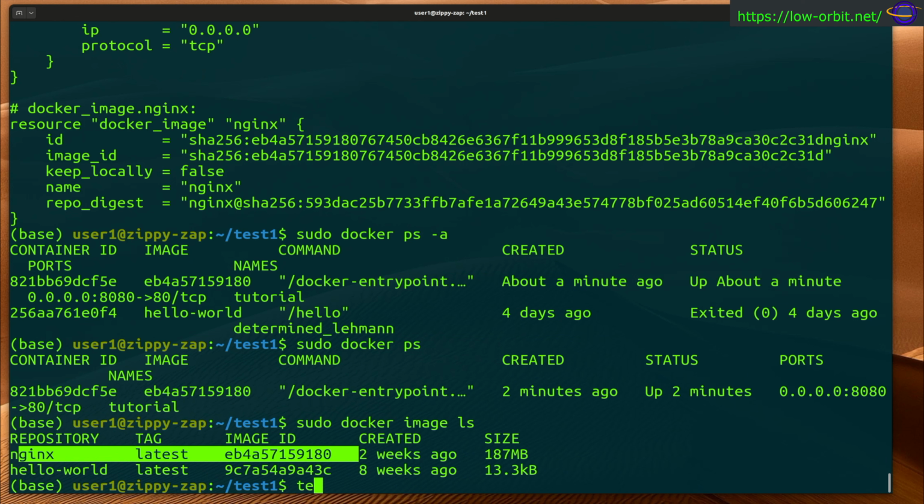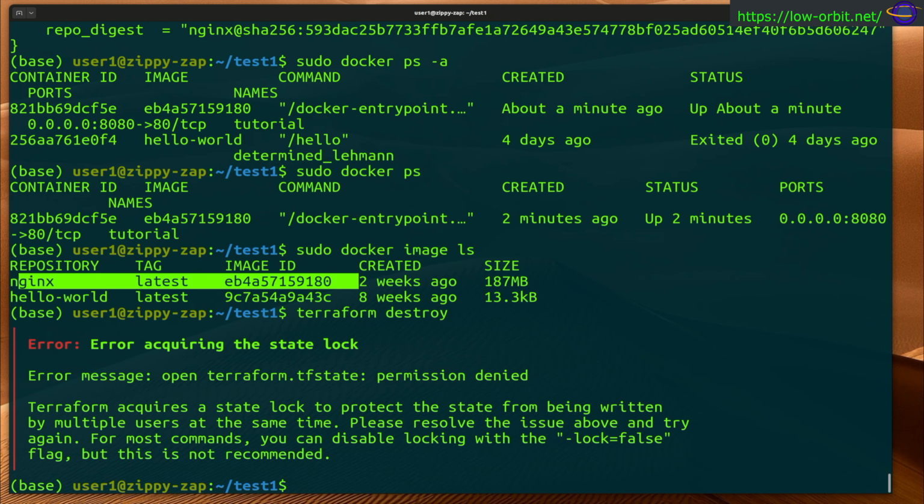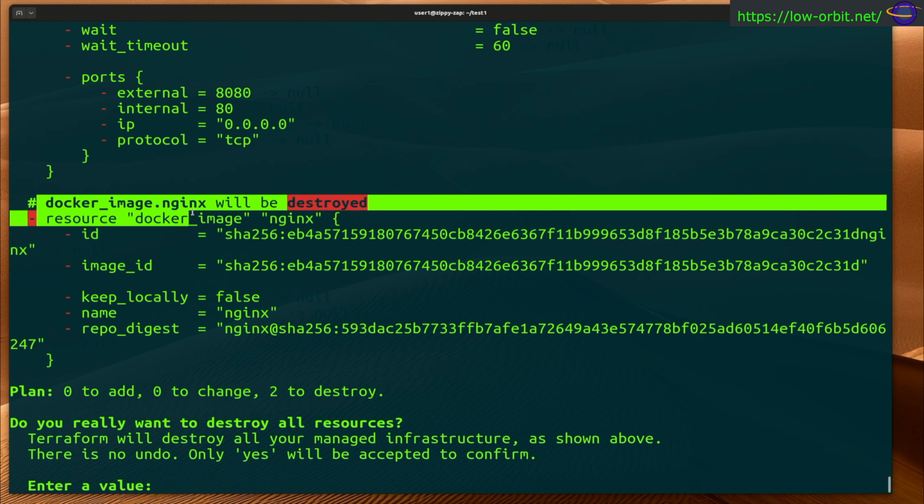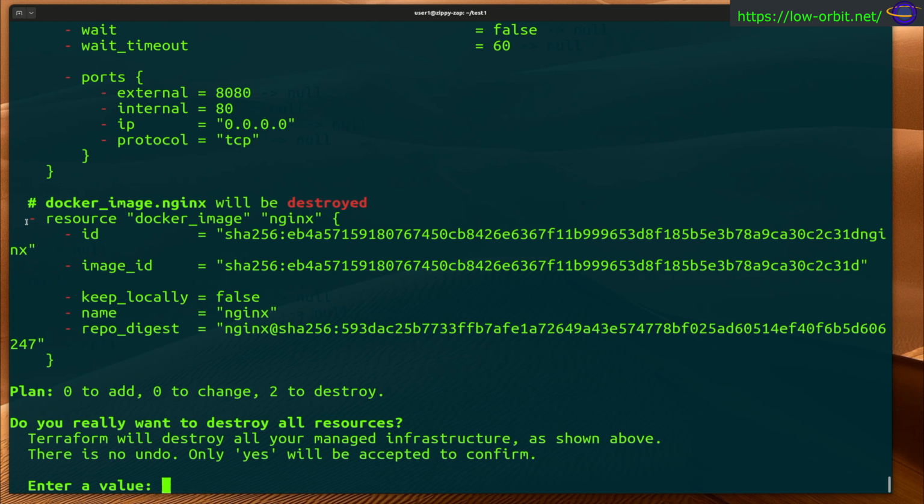So we're going to run Terraform destroy, which is basically the opposite of an apply. Again, sudo both for Docker permissions and for state file permissions. Here it's telling us what it's going to do. Each resource, including the image, is getting destroyed, with red minuses on each thing.